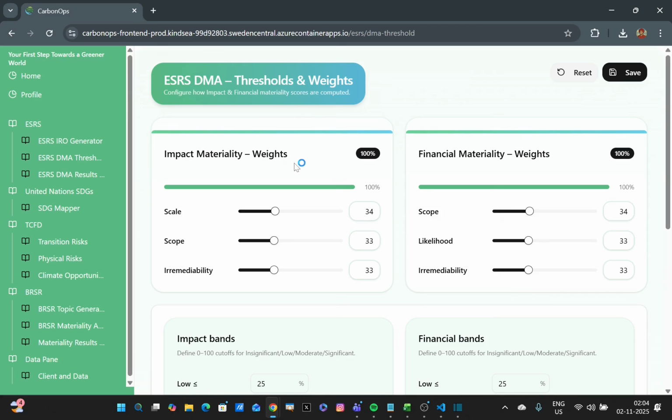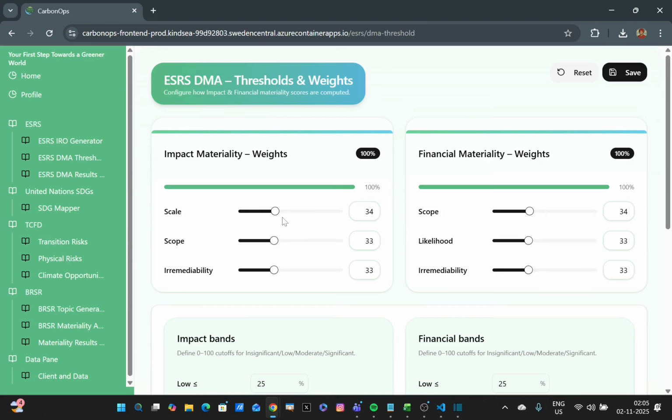So according to ESRS, impact materiality and those IROs that we generated are scored based on the scale, the scope, and the irremediable character that these IROs would likely have on the outer environment, on the external world, by the processes that are carried out by your organization. Now, financial materiality means that those IROs' financial impacts are scaled on scope, likelihood, and irremediable character. And the three of them for each of these lenses should account for 100% score.